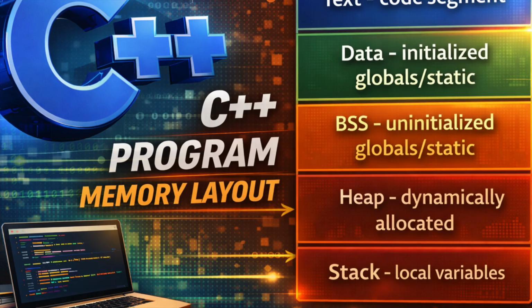So today, we're giving you that shortcut. We're going to dive deep right under the surface of the software and into, well, the digital brain itself. We'll quickly set the stage, connect the hardware to the software, and then we're going right into the nucleus. The 5 essential memory segments: text, data, BSS, heap, and stack that govern programs in languages like C or C++. This is where optimization really happens.